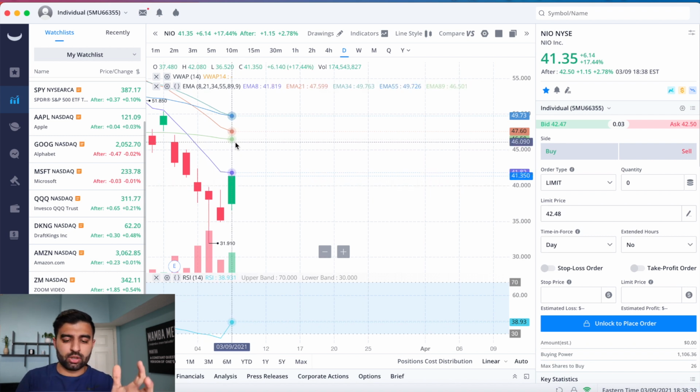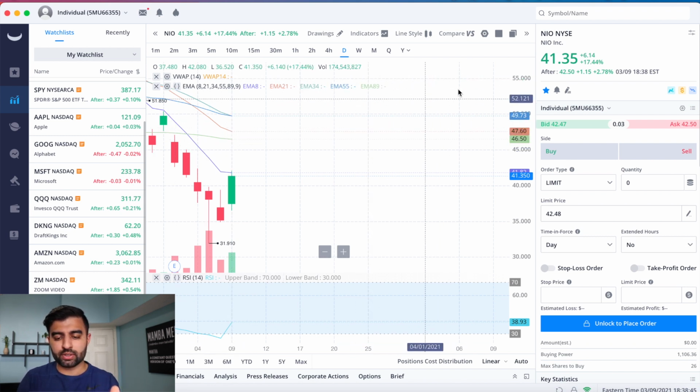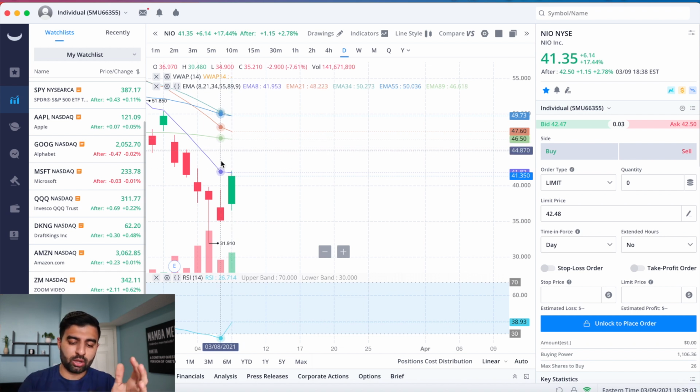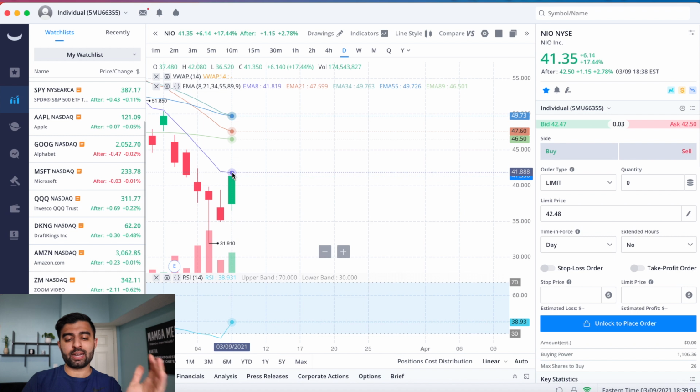The key thing here though, and I said this about some of my other stocks that I'm looking at too, my first goal for NIO is this 46.50 level, which is the 89 exponential moving average, because that to me is kind of a great level of support, that last level of support that a stock hopefully typically would not drop below, but if it does, I'm looking for it to recapture that. So that's my first goal. Obviously in that, it needs to go above the 8 EMA, not get rejected, and then push towards the 89 EMA. So my goal for this week in the next 3 days would be 46.50.